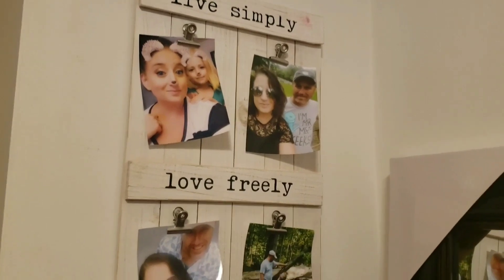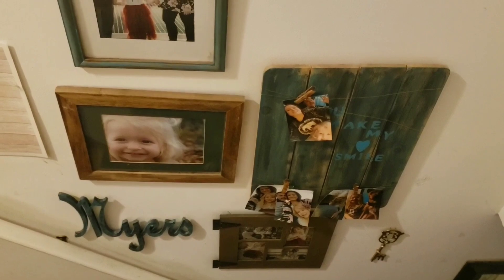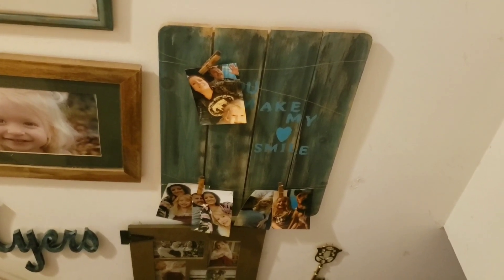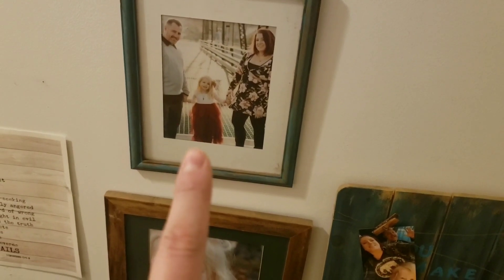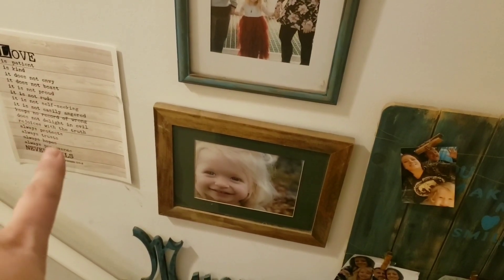Here's the other side — there's the mirror, and here's a picture of mostly family. Going down the steps, here is some wall decor on the way down. I made that — painted the wood and put wire on it. It says 'You Make My Heart Smile.' I have our last name, and this picture frame — one was knocked off the wall. That picture is from when Kenzie was two, the last picture in our old house before we bought the one we're in now. This was a more recent picture, one of my favorites of us, on a bridge near our house. And that quote was read at our wedding.